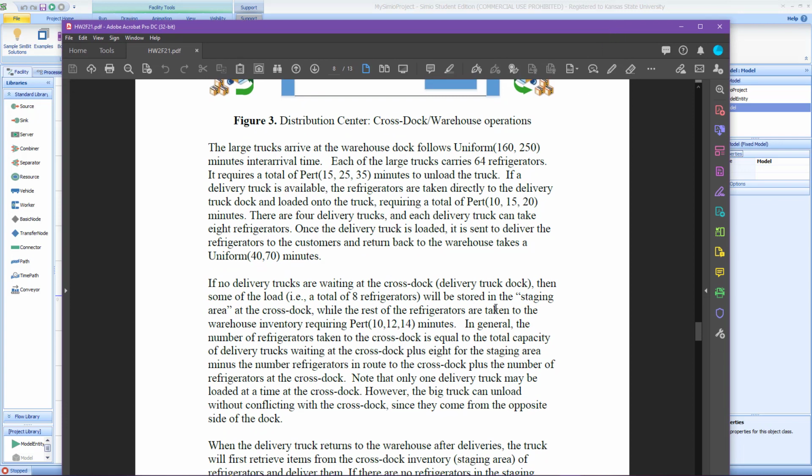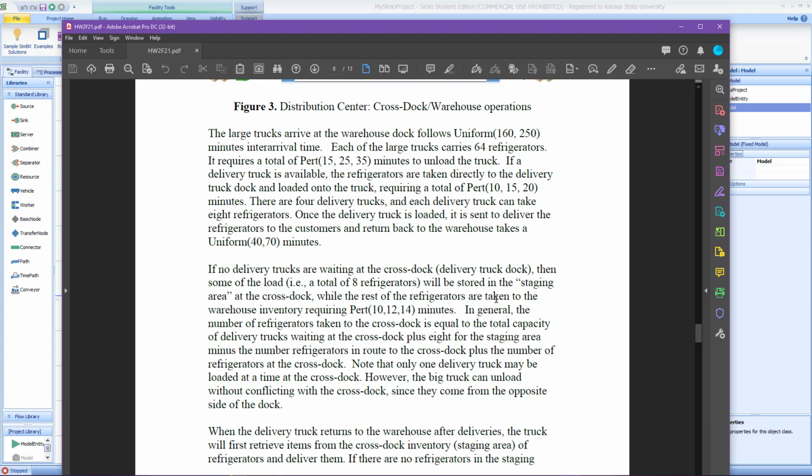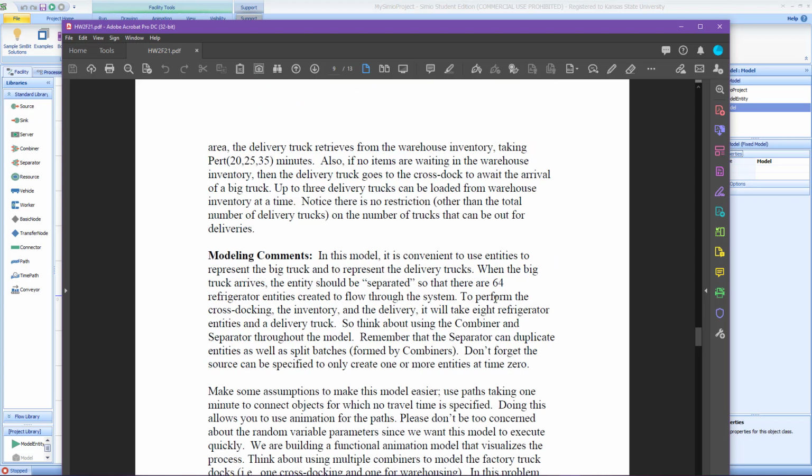Otherwise, if there are no refrigerators in the staging area, the delivery truck will retrieve from the warehouse, taking about 20 to 35 minutes, most likely 25 minutes. If the warehouse is empty with no item waiting, then the delivery truck will go to the cross-dock to wait for future arrivals.